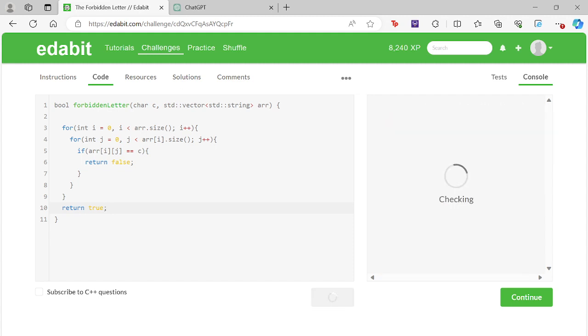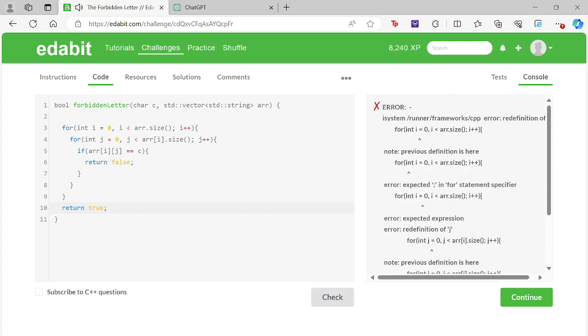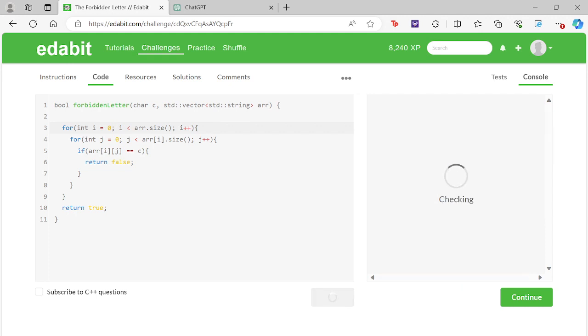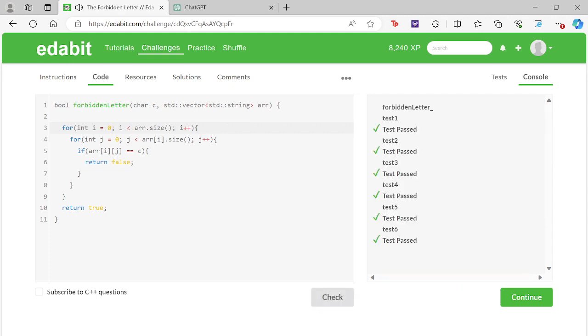Let's see. Should return the answer. As you can see again, make sure you do not put the wrong thing. I had put commas instead of the correct character, so that's what I was not checking correctly. So there we go. And again, that's how I passed all the tests.